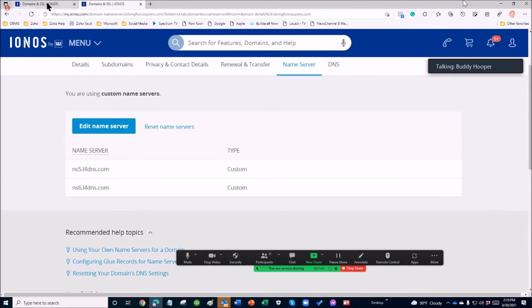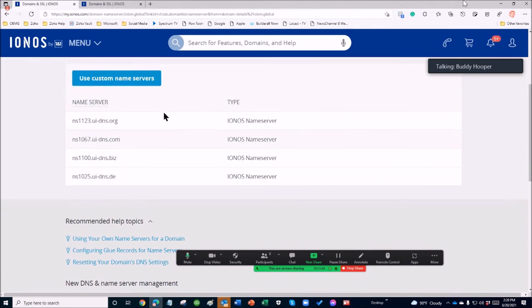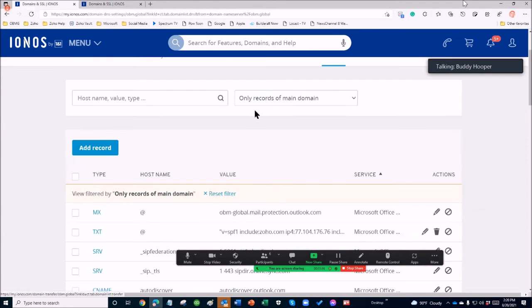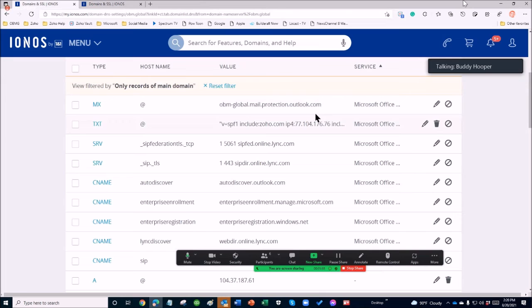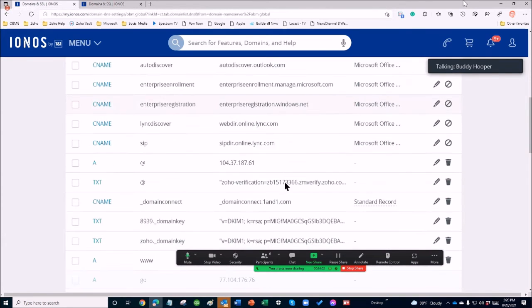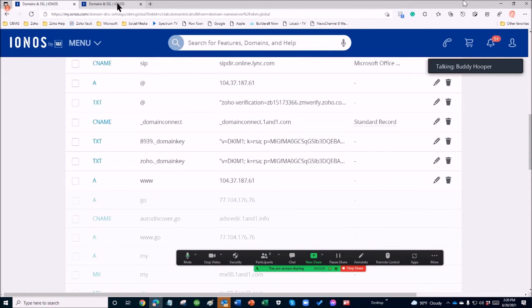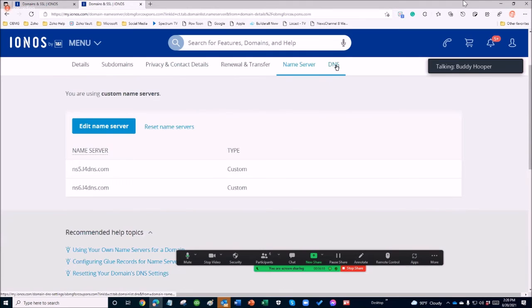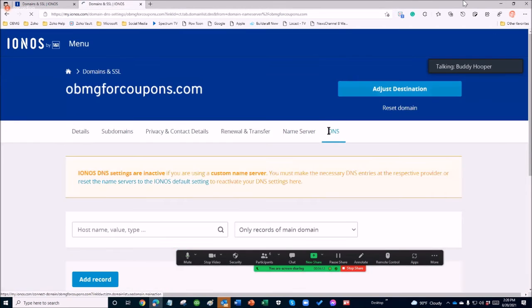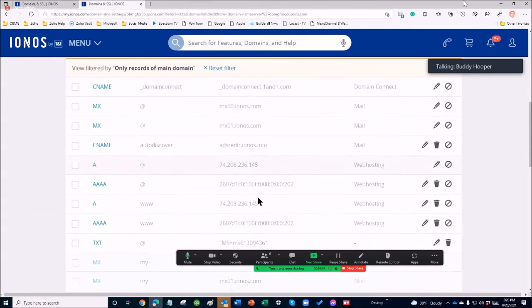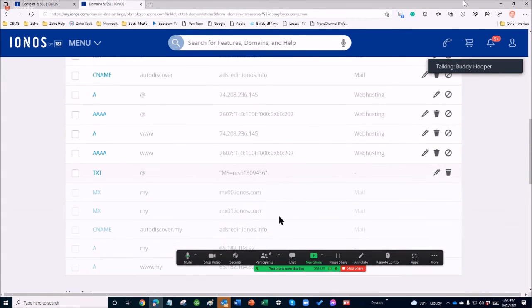Now, just a minute, let me go further. If I go here, I click on DNS. Remember, I've got Microsoft controlling a domain for email, just for email purposes. That's all they do. Then you go down here, it's got all these different settings. If I go here, I click on DNS, it doesn't have any of the Microsoft on there, which is understandable, but that's all different stuff there too. So shouldn't all this be the same?